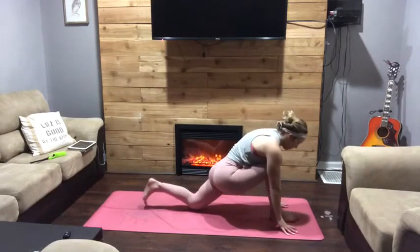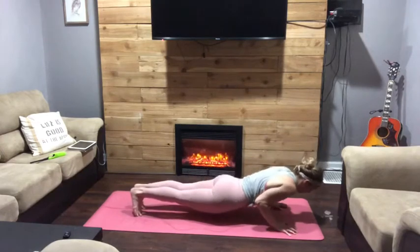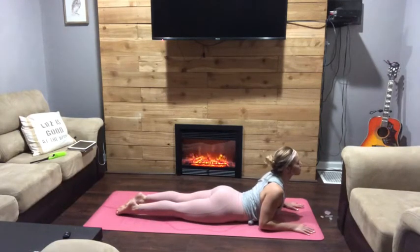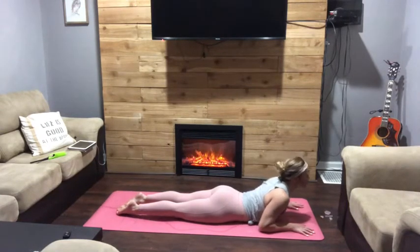And then on your next exhale, hands come down. Go ahead and step your right foot back to meet your left. Bend your elbows so you lower all the way down, coming onto your belly. Taking a baby cobra here, pressing into your palms and forearms, pull your chest forward and then lift up and just breathe here. So you're opening up new space in the shoulders and in the chest.